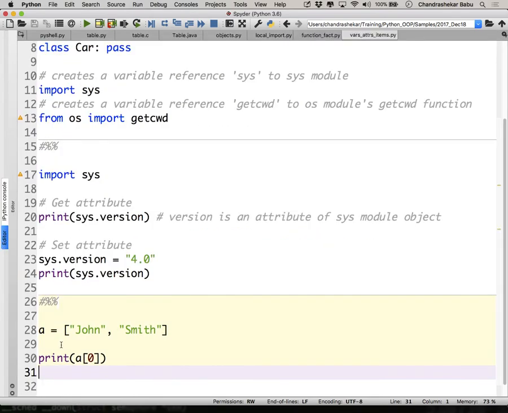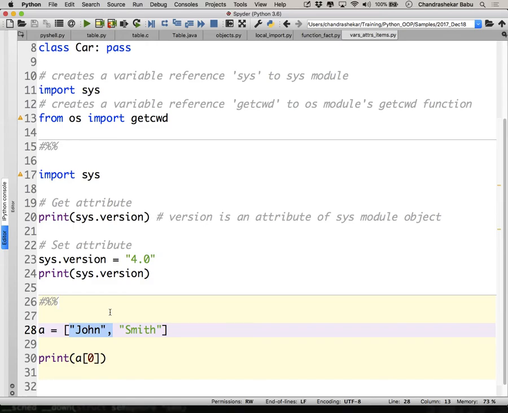You know what I did here? The 0 is an index of a list. The index of a list is a reference to a string called John. I tell you that list, dictionary, tuple, these commonly used collections are all collections of references. Those collections don't store values. They store references to values.